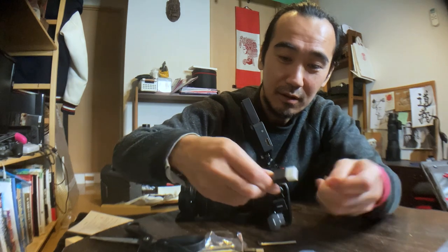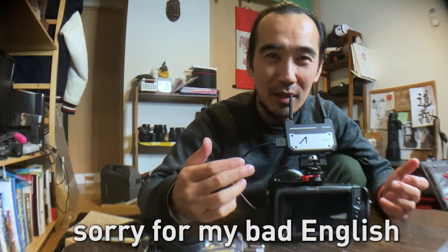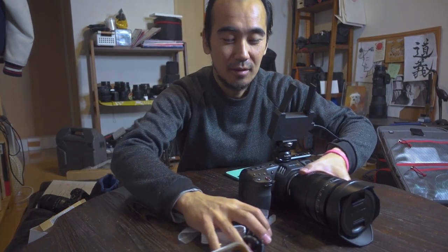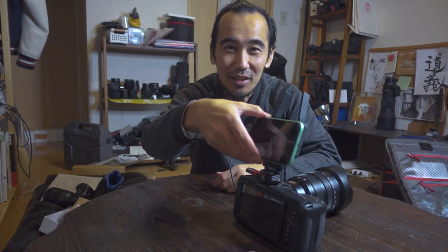I use this cable. The picture comes from the Blackmagic Pocket Cinema Camera here, and the HDMI cable goes here. And these guys fly the picture away on the wireless system. We can receive the picture on iOS products, four products at the same time. So here is the CineEye, such a slight and small wireless video system. I can receive the picture. I put this iPhone on here like this.